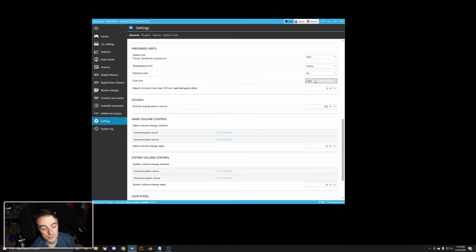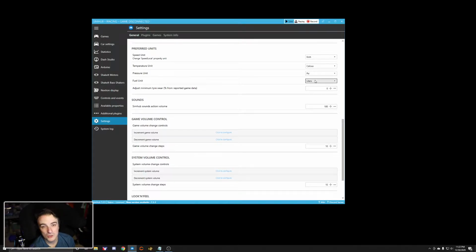One of the other preferred units here that they give you, it's not a preferred unit, I don't quite understand why they put it under here, but this is where it's at, is this adjust minimum tire wear from reported game data. Basically, it lets you put an offset in the amount of tire wear. If you're using iRacing, tire wear is only reported on a pit stop.